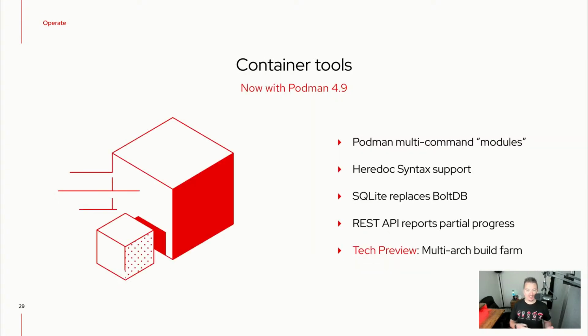All right, container tools. We already kind of mentioned Podman 4.9, but some of the major features in that are having these multi-command modules. So DNF made this change a while back to where, in this case, Podman is your main command. It's the utility that you invoke. And now there's sub-commands that we call modules. So you don't have to invoke separate commands. You can just use podman and then find that module that you're looking for, add in your options. Makes it a little bit cleaner to work with, a little bit easier to script and whatnot.